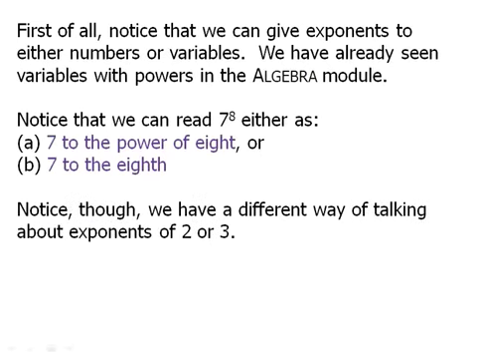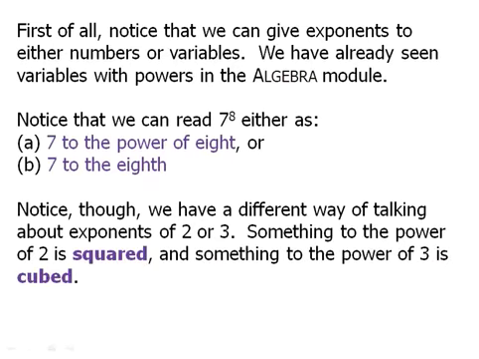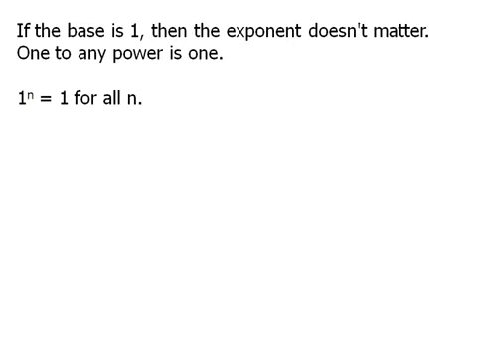Notice that we have a different way of talking about exponents of 2 or 3. Something to the power of 2 is squared, and something to the power of 3 is cubed. So we would rarely say something to the power of 3, and we would never say something to the power of 2. That just sounds awkward. We would always say that thing squared.